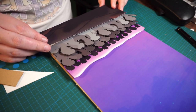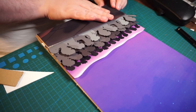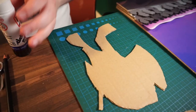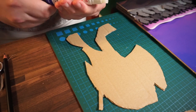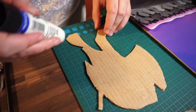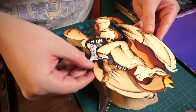Now we're at the last parts of this. I have now got the stage back glued on, and now we get to the final part we have to glue, PrinceWhateverer himself. Now I had to be very, very careful. So I used a different glue that wouldn't seep through the paper because I wanted to make sure there was plenty of it for it to stick to the cardboard. I had to be careful because this is the most important part.